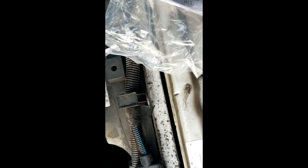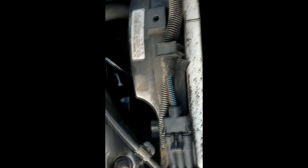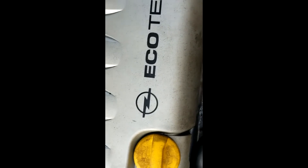Hopefully the part fits. I've had a little struggle finding the right parts over here in Germany. But this is a Delphi and the connection looked right, so it should fit. I compared them before I opened the package so there was no issue to return it — it's definitely identical, exactly what I thought for this year. I think it's like an '03 Opal 1.8 liter, and in the States these engines are often found in Cavaliers and similar cars. It's an Ecotec engine — pretty simple.